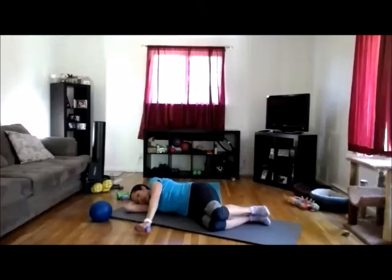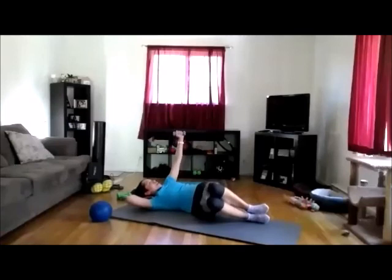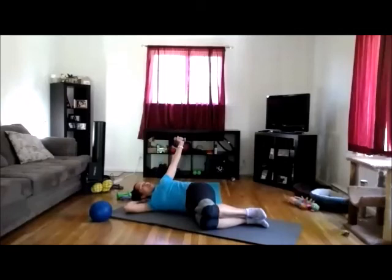Hand is hovering right above the ground. With an exhale, open all the way up to where you control it so you won't do this. You don't want to do that. That will be dependent on how much weight you can do. So you rotate through those ribs.